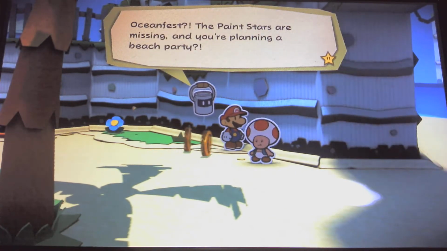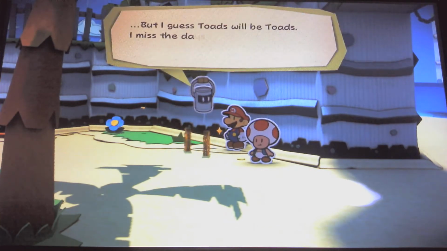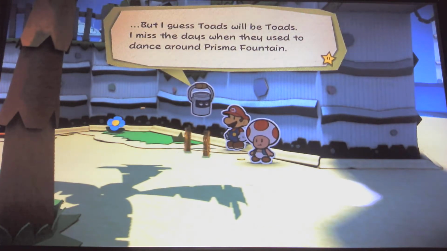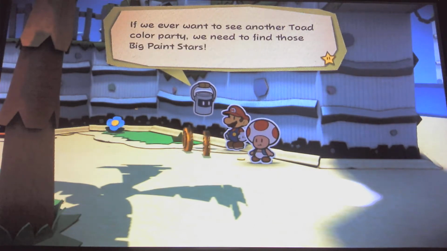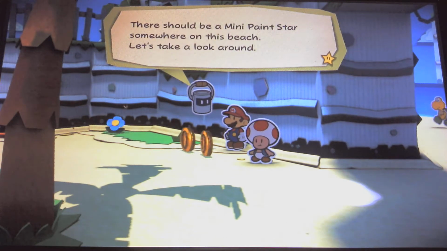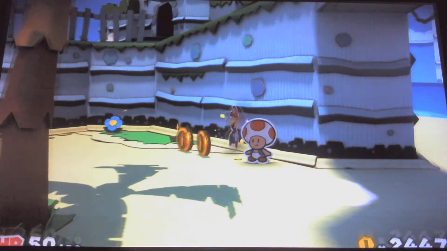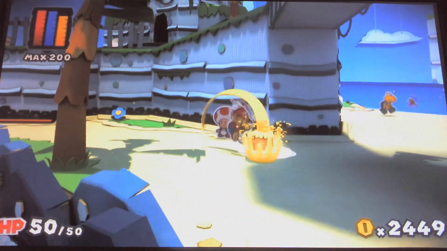the paint stars are missing, and you're planning a beach party? But I guess toads will be toads. I miss the days when they used to dance around the Prisma Fountain. If we ever want to see another toad color party, we just need to find those big paint stars. There should be a mini paint star somewhere on this beach, so let's take a look around. Okay, yo. I mean, yeah, whatever your name is.